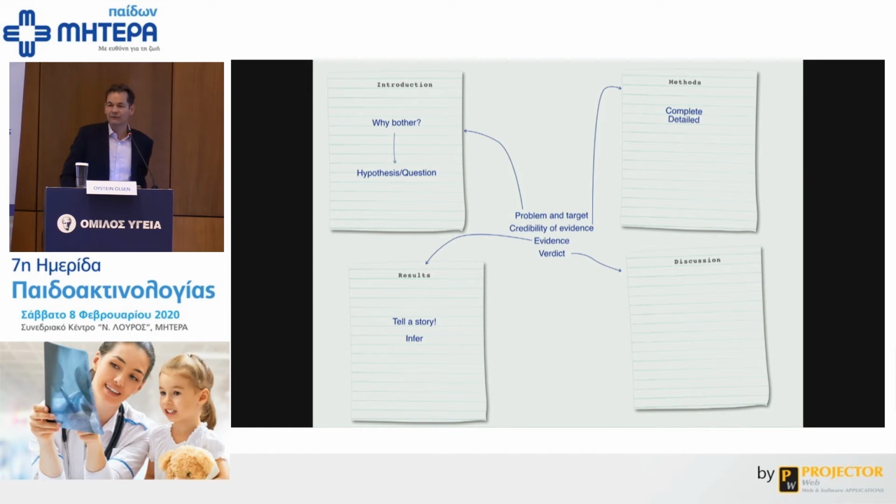What does it mean to infer? It's not an English test. To infer in science means you take what you have found. You have studied a sample. You can't study the world population, okay? You have to restrict yourself. You can't study the whole of Greece. You have to restrict, not even your own hospital. No, you have to select a small, manageable number. How do you know that what you have found in a handful of patients is also valid for every patient in the whole wide world? That is inference. That means to infer.